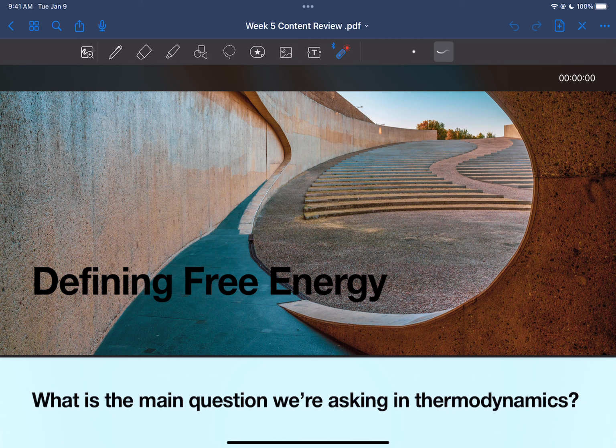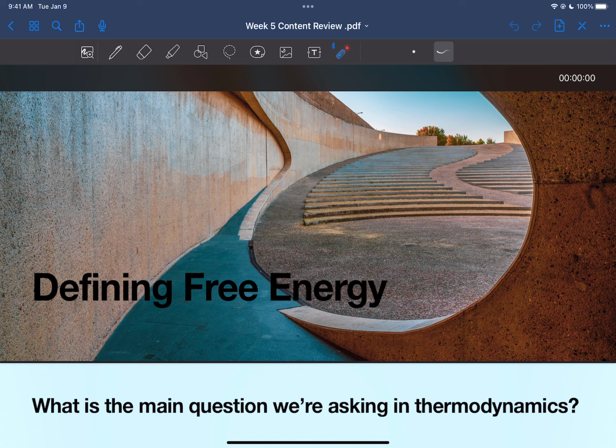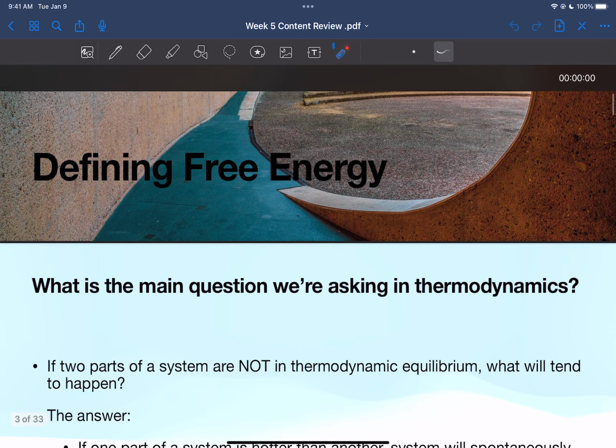This isn't a topic where you have to understand everything. I mean, there might be aspects that you do have to explain, and there are aspects that you do have to understand. But I will probably try to point out, hey, this section isn't super important, and if you don't understand it, it's okay. But without further ado, I can go ahead and get started here defining free energy.